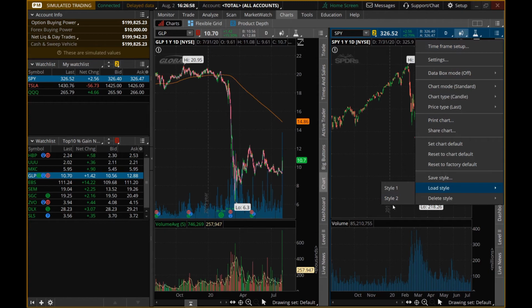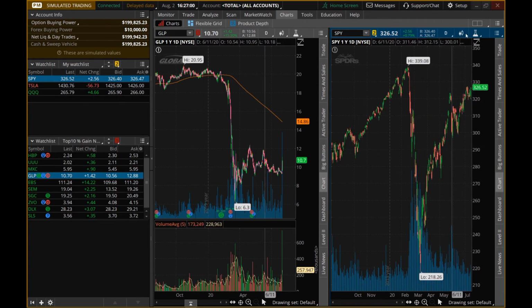Previously we had style 3, I deleted it. Let's go ahead and hit style 2, and if you look, style 2 is also set up to overlap the volume on top of the candlestick chart. When you start getting into multi-screen setups and layering many charts on one screen, saving your styles will save you a lot of time and energy.